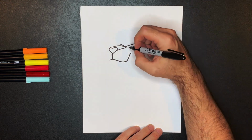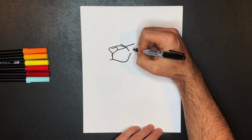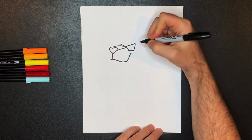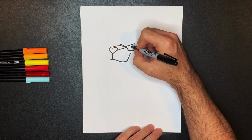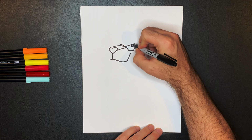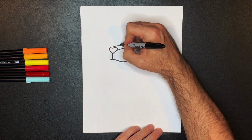Then we'll draw in the sunglasses. So we're going to draw a line down like this, over like this, and up like that. And then this side, just a line down like that. Then we're going to put a little square on the inside to indicate that light. Then we'll just color it in black.